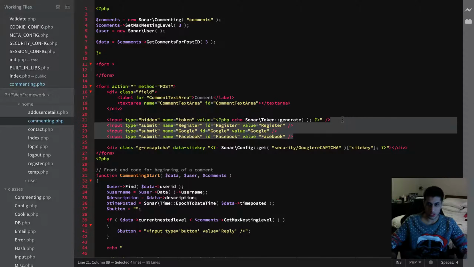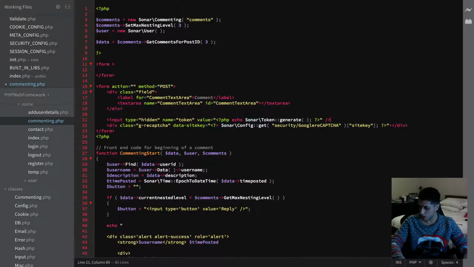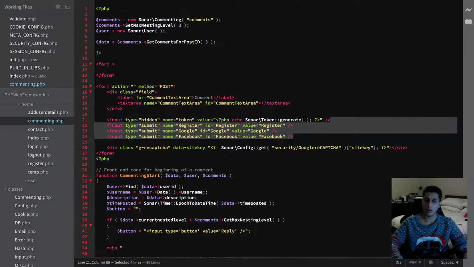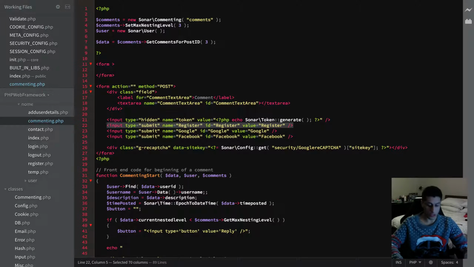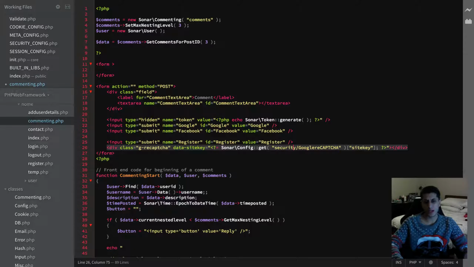Okay, don't need social buttons. Do need to generate a token. Actually, no, I don't want that. Yeah, we want this button here. Don't want actually a recaptcha form.